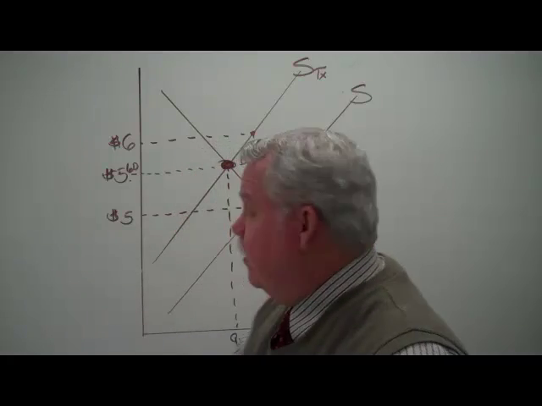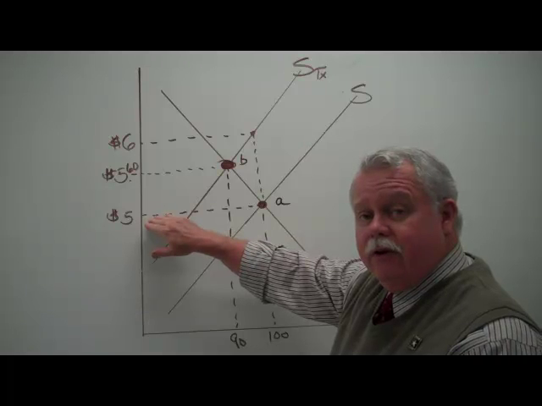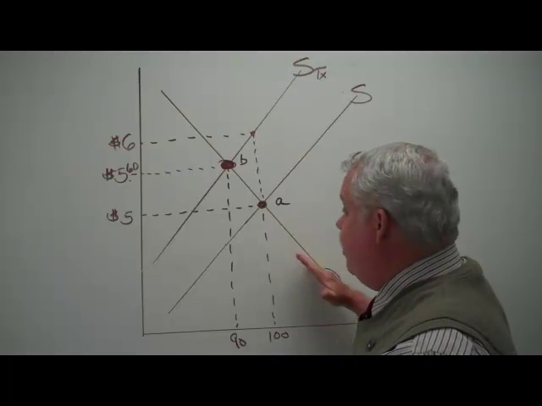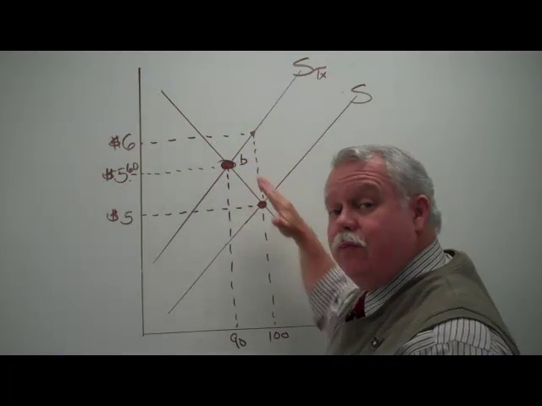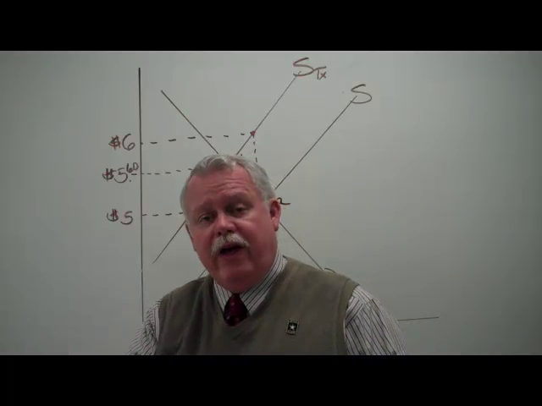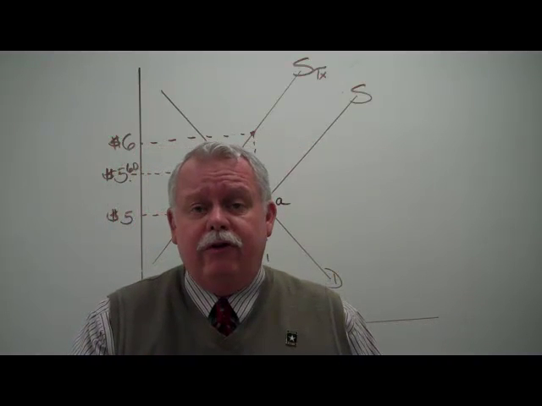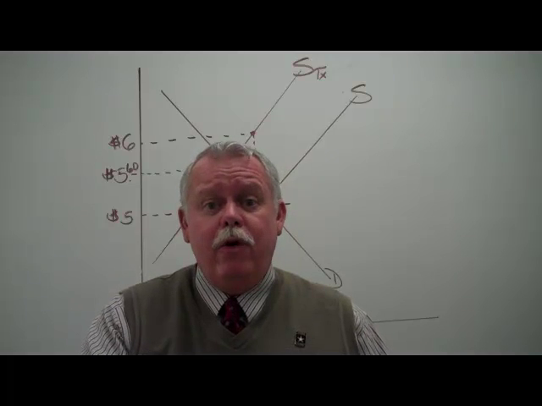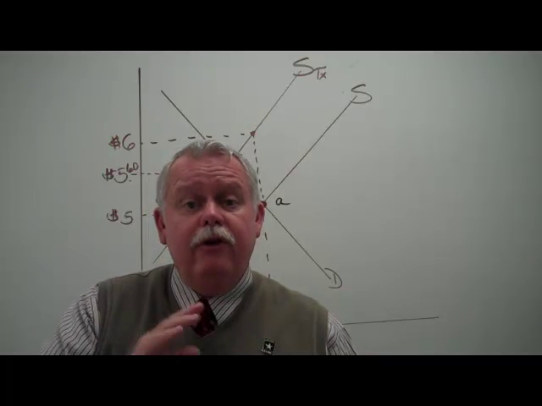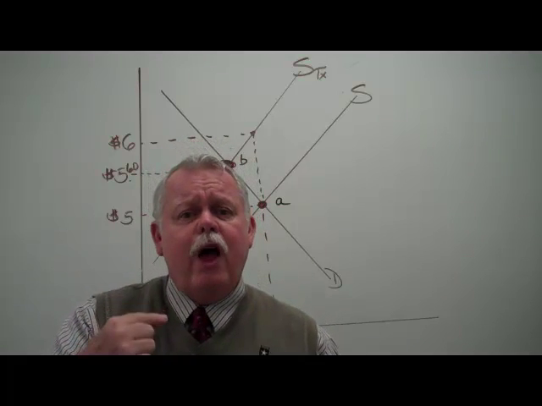Well, take a look at the graph with me. Here's where we're starting, point A. We're starting out at a price of $5, and normally the seller sells 100 units. He's facing a normal negative slope demand curve. What he would like to do is pass on all of that tax. And in fact, what does the tax represent to him? It's another cost of doing business, what we call in most of our textbooks a cost of production. So what happens when the cost of production for this seller increases? His supply curve shifts to the right. And in this case, we say his supply curve shifts vertically.